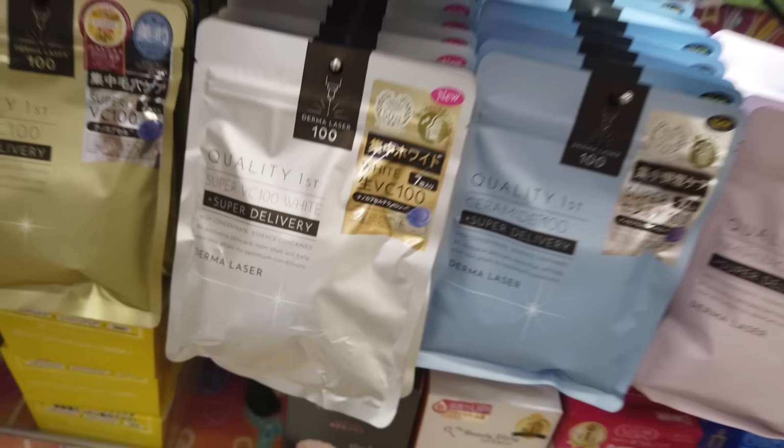And the best part is it says use it for 3 minutes, so it doesn't take a lot of time. Usually you would use it up before it starts sucking back in the moisture, you know? Ooh, 3 minutes. Just 3 minutes and you're good to go. So I love that mask.